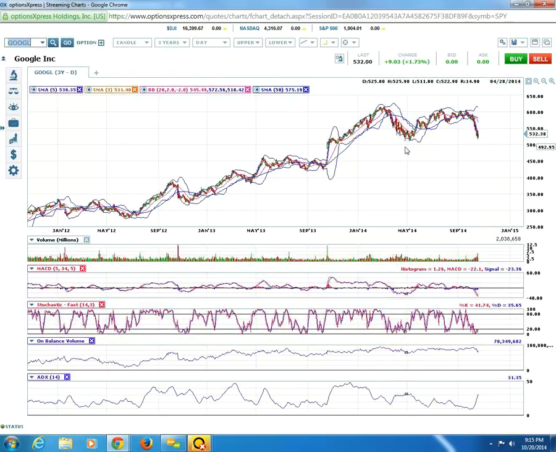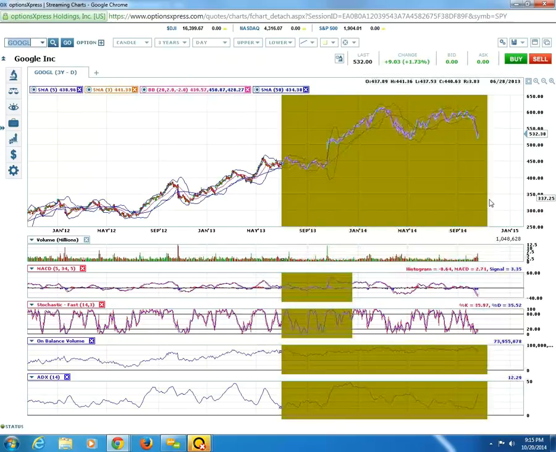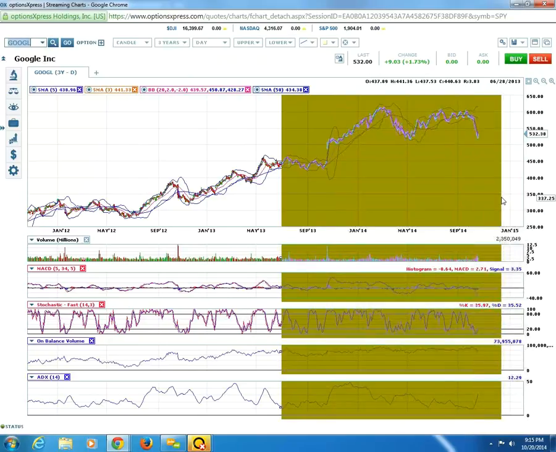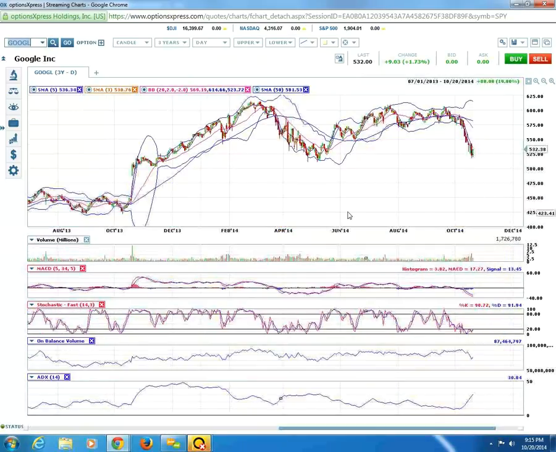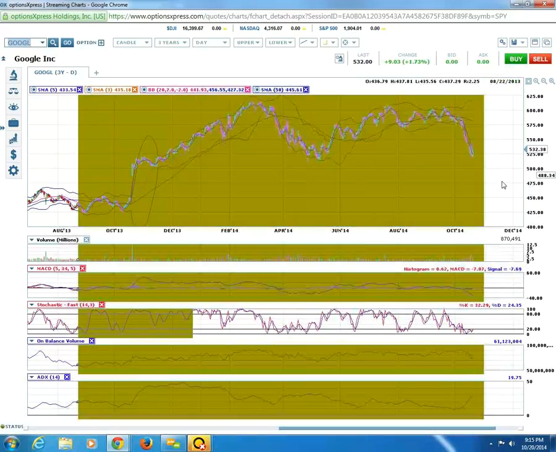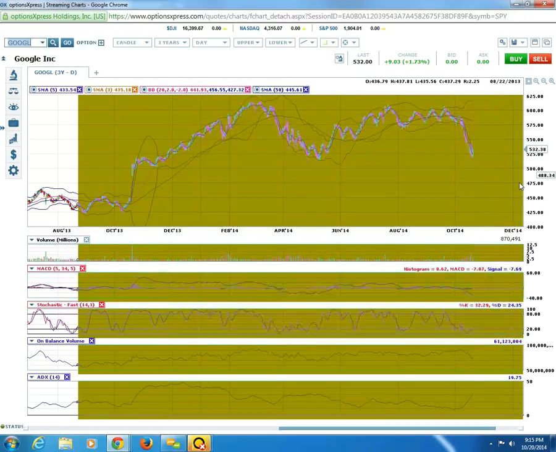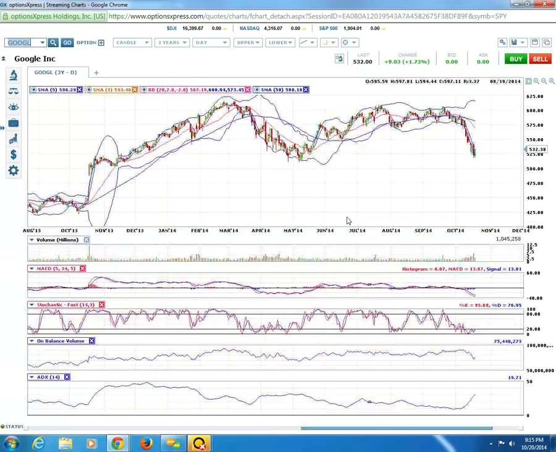So right here, you can see you got the 17th of October last year, and the low is 487. Wow. If we break this area, we're coming back and we're going to try to fill this gap on Google. And this is when things are starting to get bad. So you can see Google back at 450 in the next 6 months, probably, if not before that.